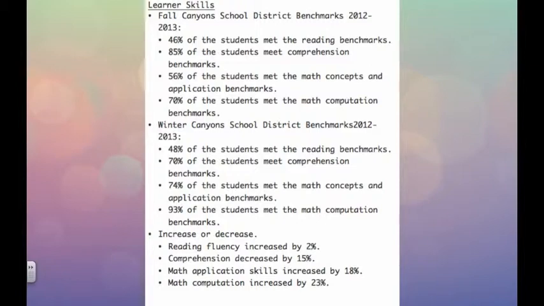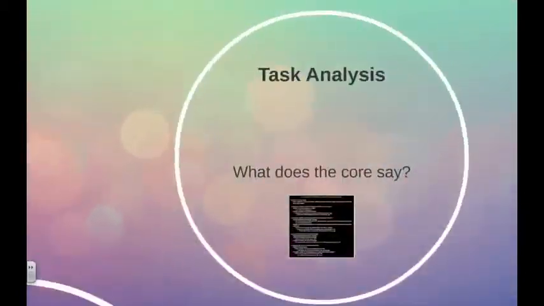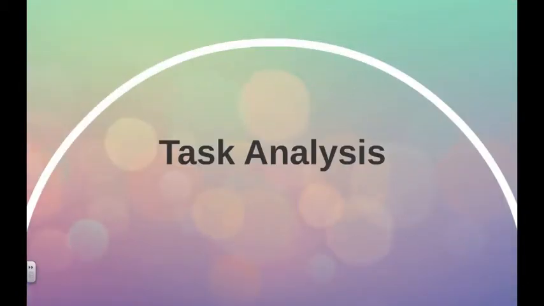After you've done your learner analysis, the next step is to complete a task analysis. I'm going to be honest, the task analysis tends to be the hardest part of this whole analysis process because it really makes you look at the tasks for your unit, and then you have to break it down into subtasks or sub-skills. The task analysis is a breakdown of exactly what skills need to be mastered in order for students to meet the learning goal and objectives.